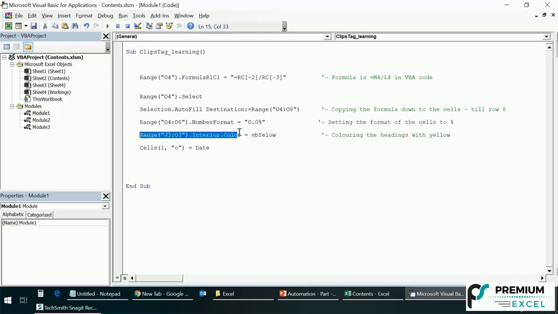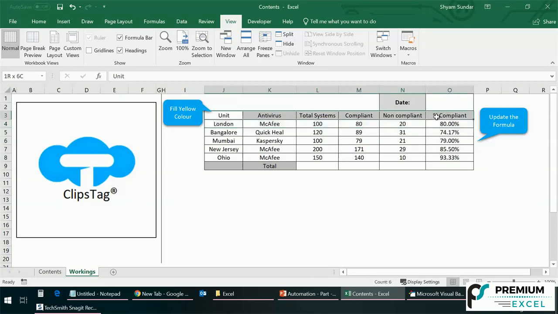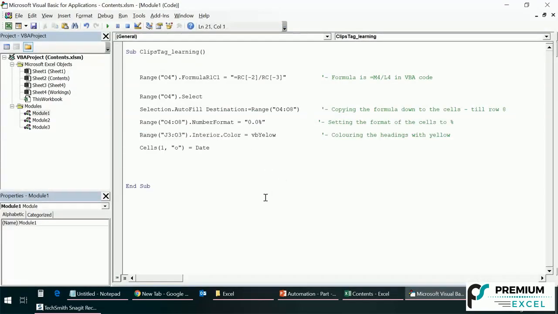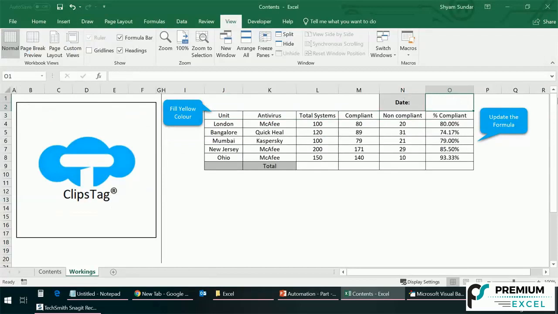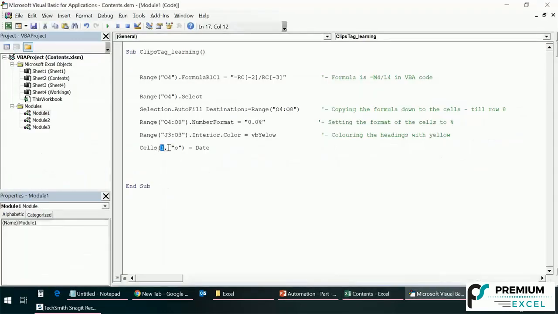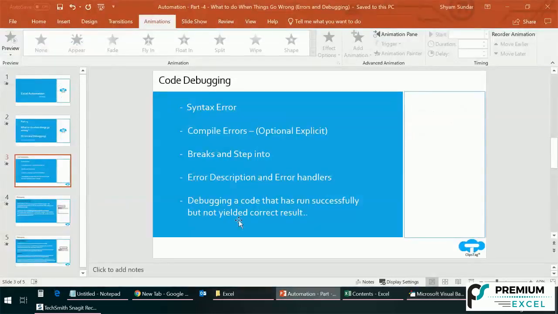And finally we are selecting this one and making it yellow. Now you can see that purposefully I put yellow here with one L. Let's see what happens if we run that. And again, this particular cell, row 1 of column O, I'm trying to put the current date. Now here again I'm going to go ahead and delete it, and we'll run this code and see how this helps you.